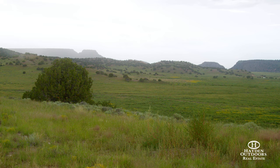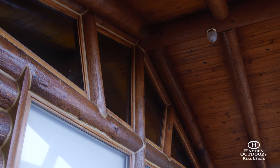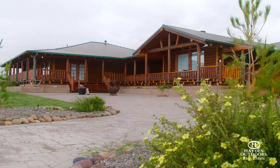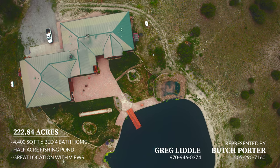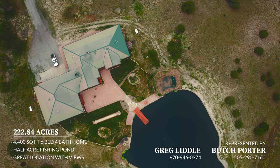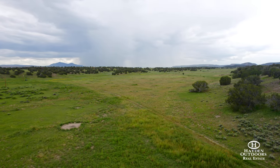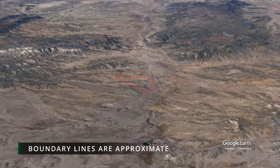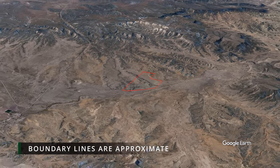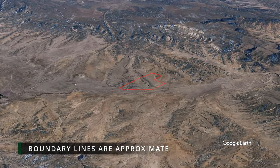If you're dreaming of living in the West and looking for a stunning turnkey setup, look no further than Elk and Arrow Ranch. This beautiful six-bedroom, four-bath, 4,400-square-foot lodge sits in the heart of Catron County and is made up of roughly 222 deeded acres. Located less than 34 miles from the Arizona state line and just over two hours to Albuquerque International Airport, Elk and Arrow Ranch sits at approximately 7,200 feet in elevation and is comprised of juniper, pinyon, and rolling hills.